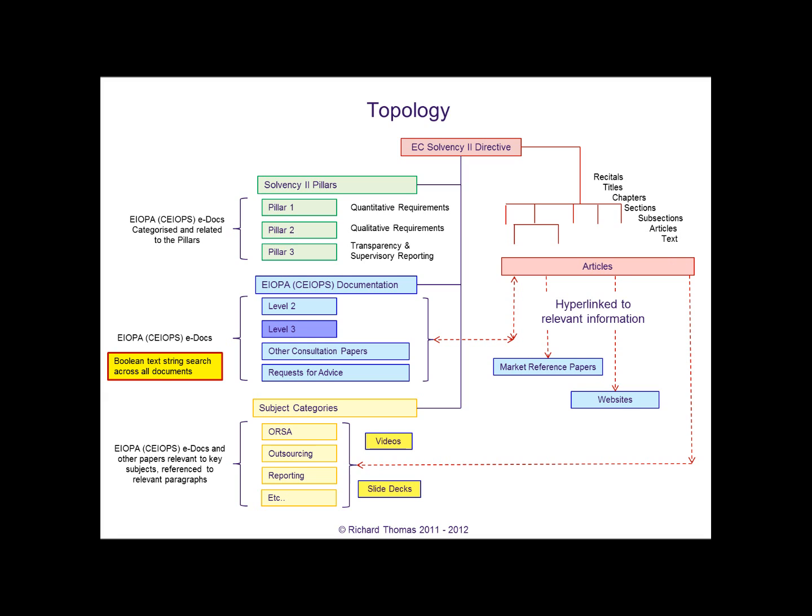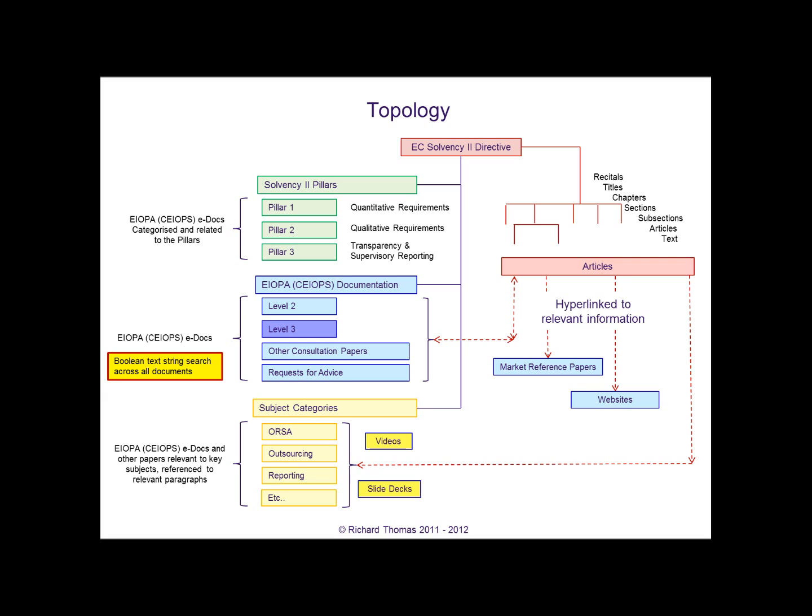EIOPA and CEOPS documentation, Level 2 and Level 3, was published after the directive, so there are no references to EIOPA and CEOPS publications within the directive. Until one develops a good understanding of what has been published, related documents may take some time to discover. Analysis of the legal basis for the writing of each document provided the mapping by which this toolset gives visual reference and hyperlinks to any relevant material. This practice is applied throughout the toolset, ensuring that readers know what is available and have instant access to it.